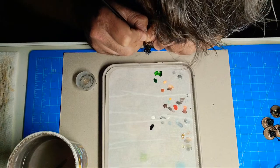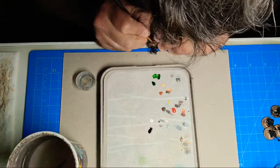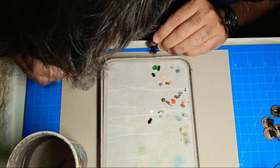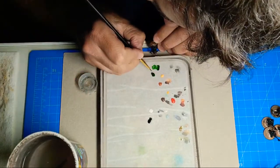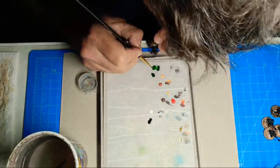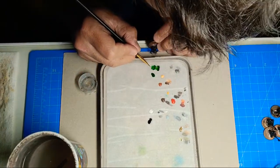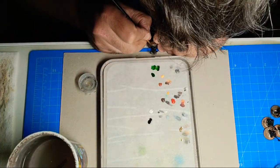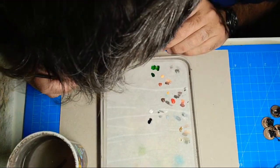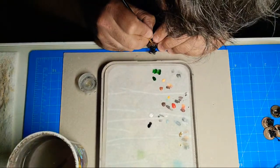But no, I don't really know about this period at all. That's the reason you war game, do historical war gaming. You get to learn about it. That's the reason I historical war game. But I like this period. I like this period from after the Hundred Years' War to early Renaissance.